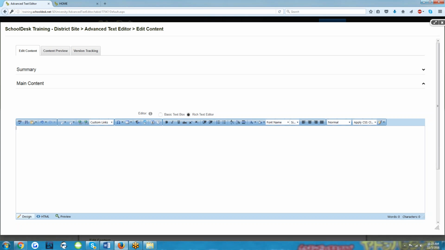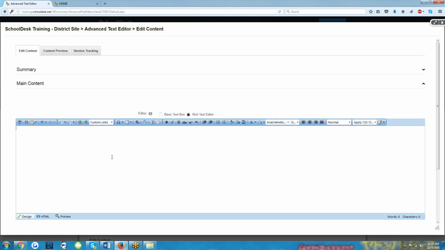So when we talk about the text editor, we are referring to an area where you can enter information that has the blue ribbon toolbar at the top. That's this. So let's talk about pasting options. We're going to go over the best practices for pasting content from other sources, be it another website, Microsoft Word, anything like that. So let's start with paste as plain text.